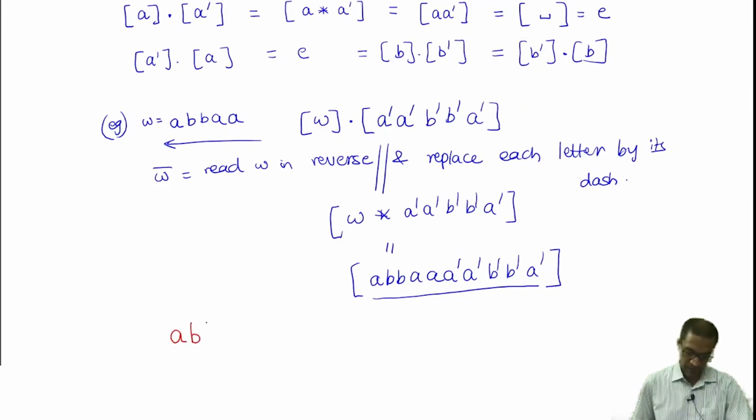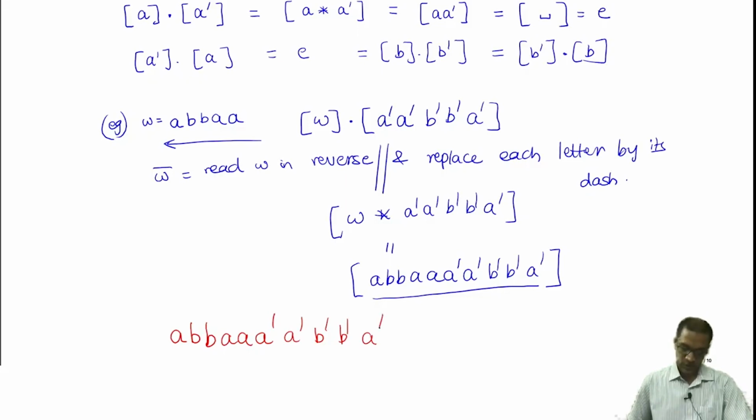So A, B, A dash, B dash, A dash. Okay, so let's just do it right there. So I have this pair A and A prime right over here. So I know that pair can be erased. I can make it into the identity, into the empty word. So I erase that from my word. Okay, now I look at what's left. Now again, in what's left, I see that an A and an A dash are paired up. So I can erase them.